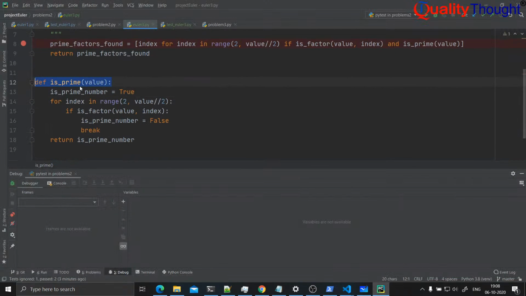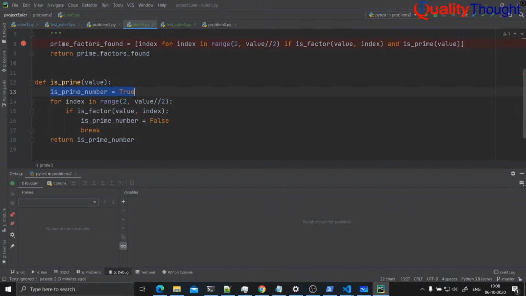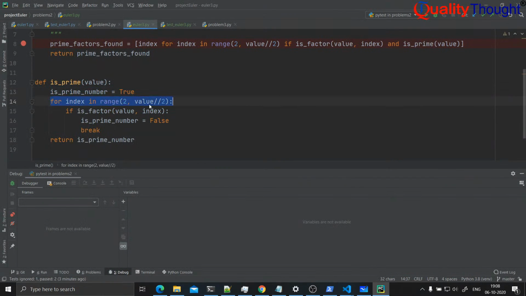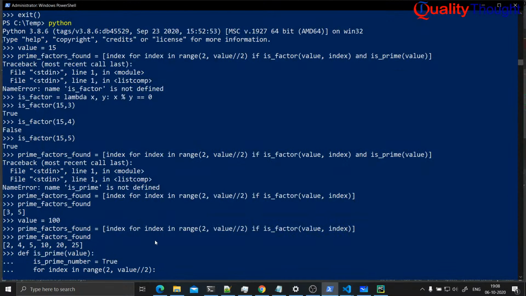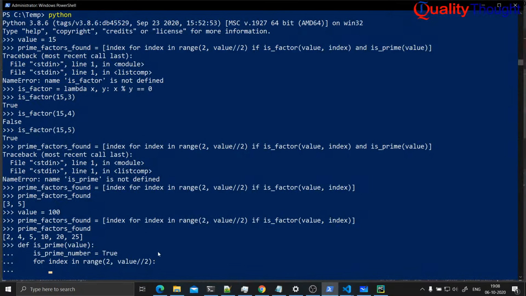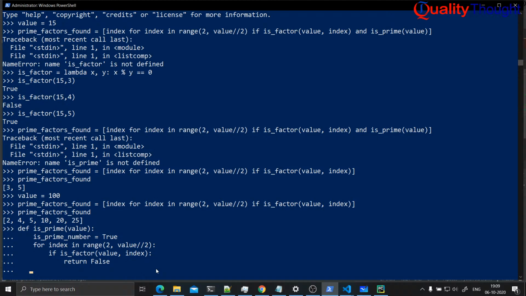So def is_prime, right, is_prime_number is equal to true, yeah, and then copy, 1 2 3 4, yeah, if it is, return false, return true.